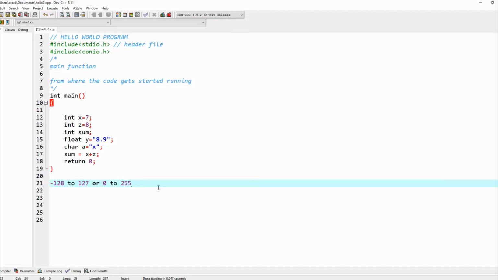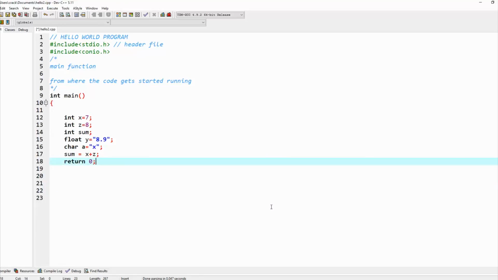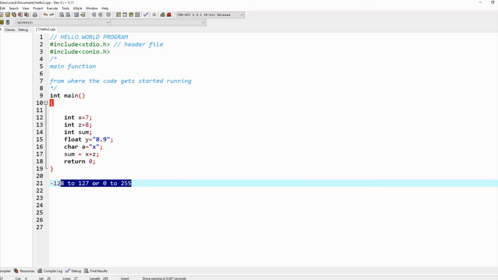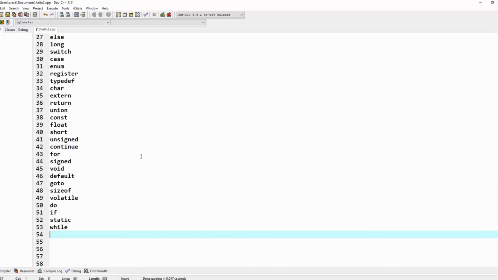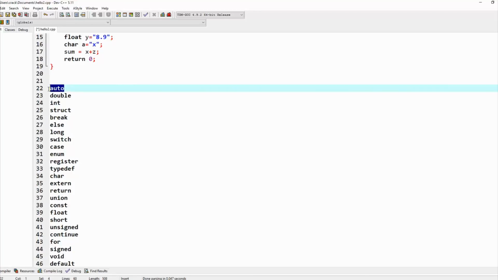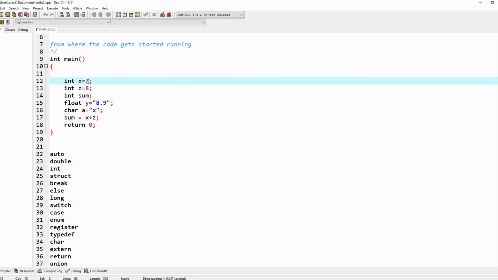Now there are keywords, right? So I'm going to show you what keywords are. Just hold on a second. Okay guys, so these are keywords. There are only 32 keywords, and you cannot use them as a variable name. I haven't told you guys in the variable section, I should have told this, but when you write a variable like x equal to 7, we're giving a name to it. As we talked previously, variables are nothing but a name for a space in memory.